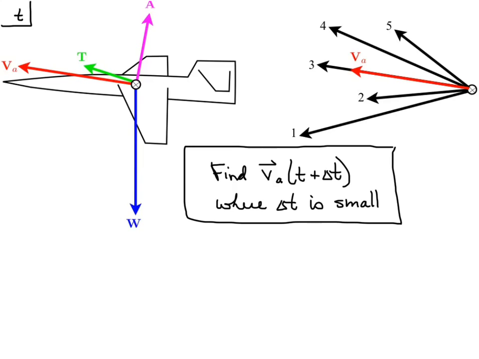Okay, so now how are we going to do that? Well, one of the things we know is how the velocity is changing in terms of its rate of change with time, and that's just the acceleration. We know if we had that acceleration that we could do a Taylor series expansion.